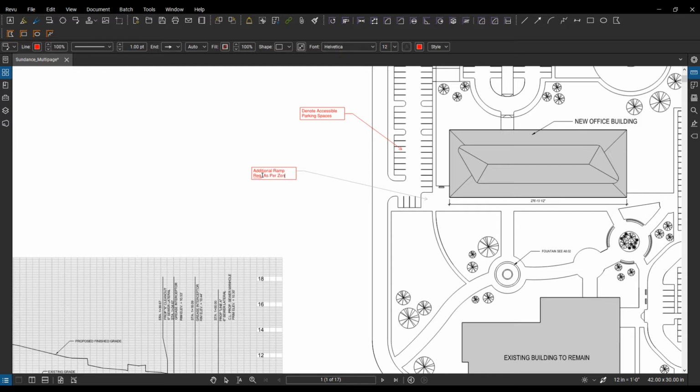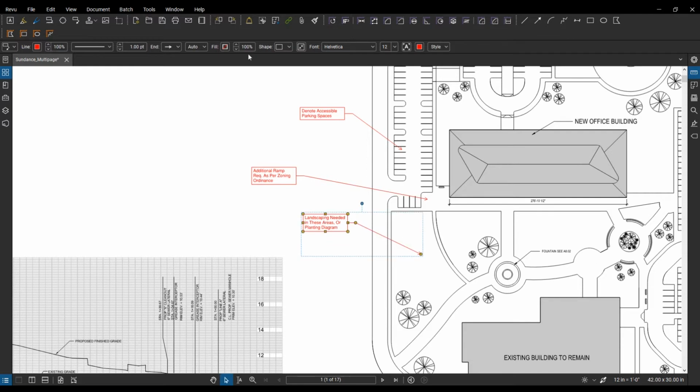These guys maybe needed to add an extra handicap ramp here, and you can see we're asking them to denote parking spaces. It looks a little bare over here as well, so we're going to have them add some additional landscaping, or at least give us a landscaping plan, because we didn't see that in the site. After I get done with this, we're going to make sure that we select all of our documents, after I get my wording correct, because I want to make sure we're clear with what we're requesting them to do. Let's just say we're planning diagram.